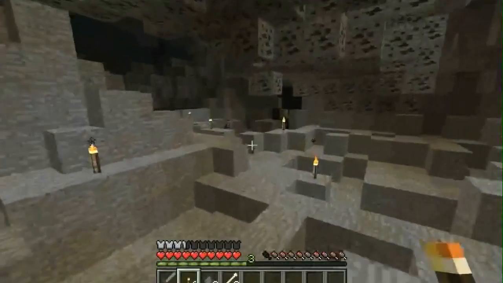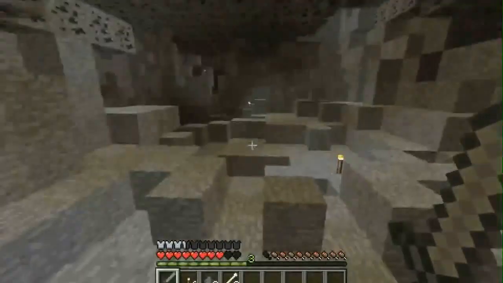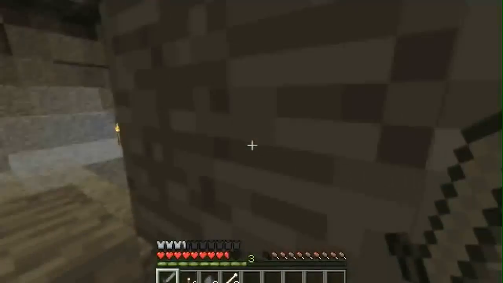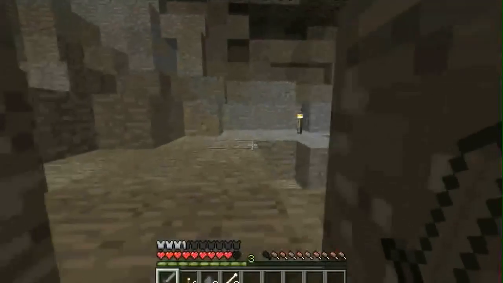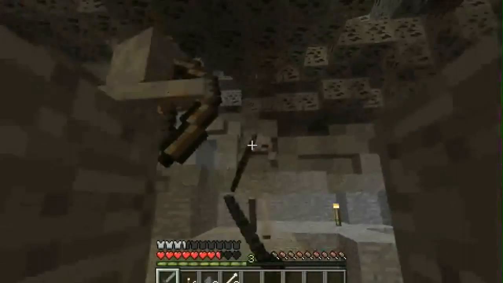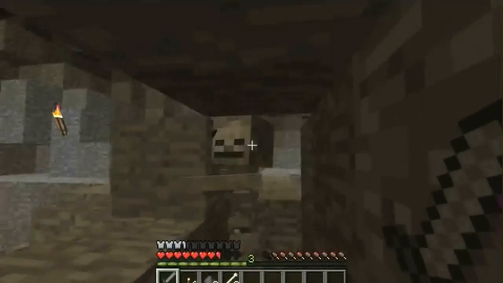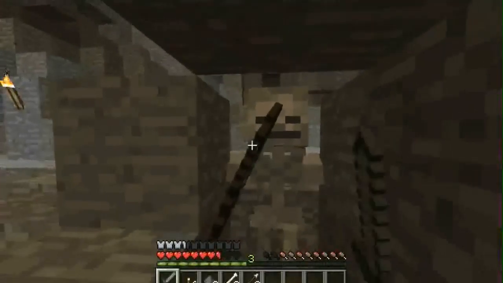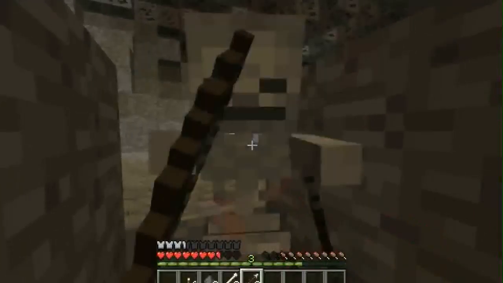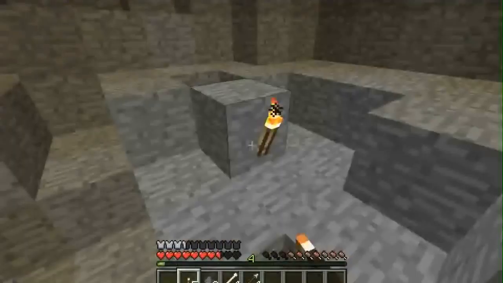I'm gonna run out of torches. I'm a pro. Two of them. Get back to my little hidey hole. Haha. Get it. Start fighting. Yes. Uh-oh. Die. Okay, we gotta go back.